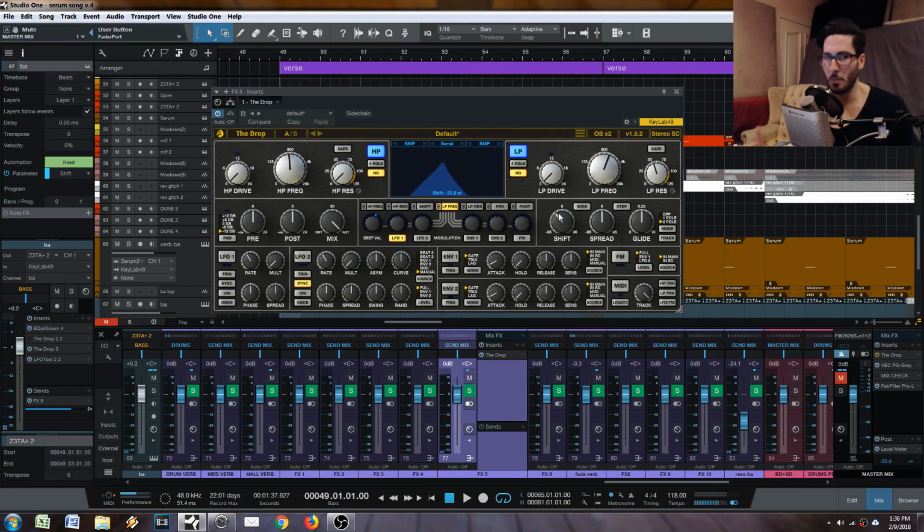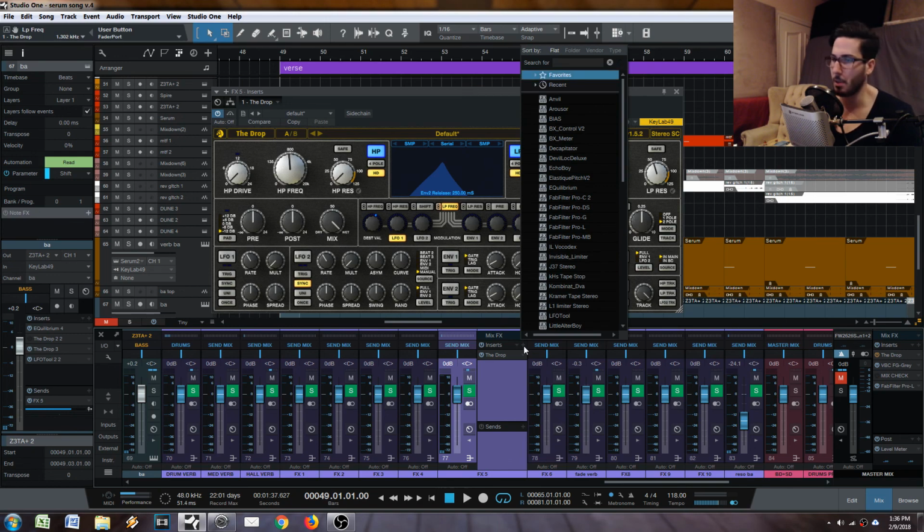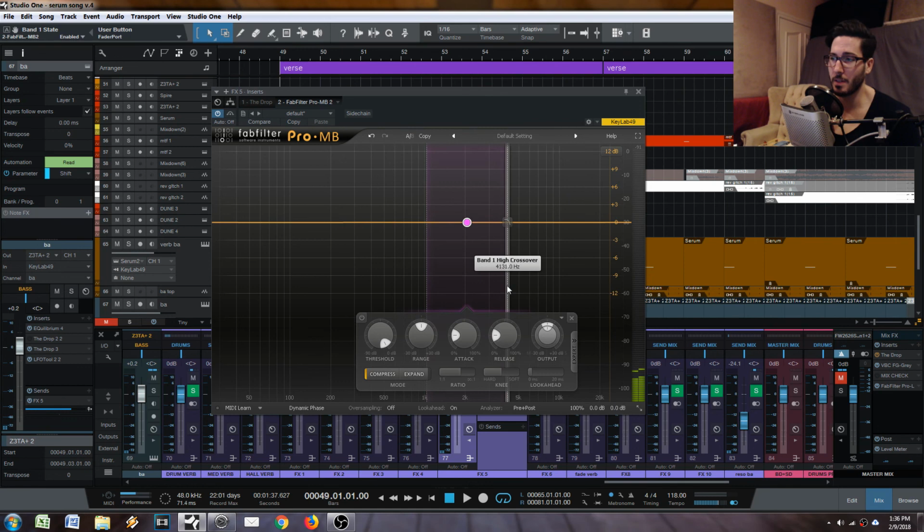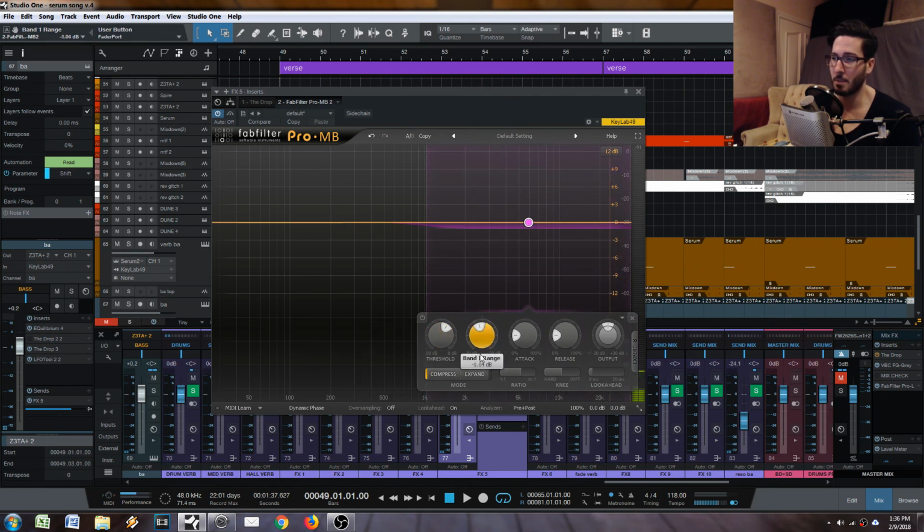So there's multiple ways. If you don't have a filter that has mix, you just put it on a send. And what can be really cool about putting it on a send is if you do more dramatic automations with the sound and you find that in certain frequencies, like 1K plus, it starts to swamp other sounds, you can put a multiband compressor on there and set it up so that it compresses it when it gets into those higher frequencies, which will push it back in the mix.